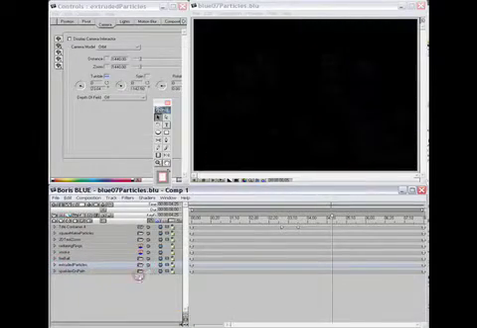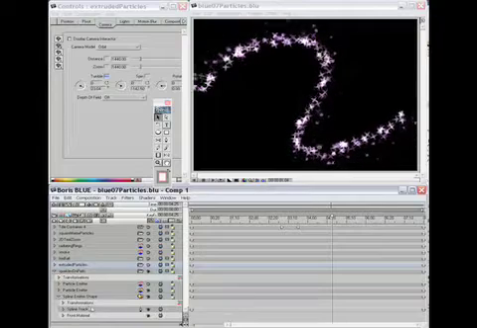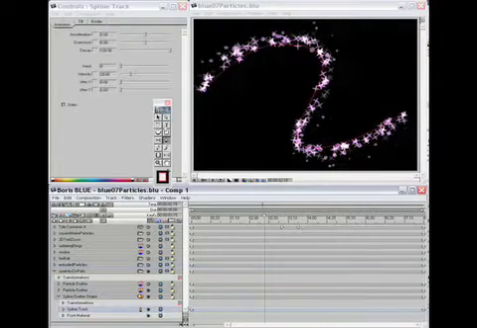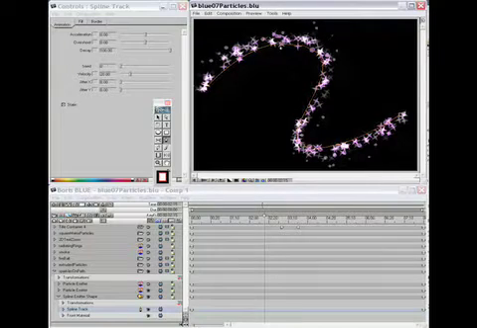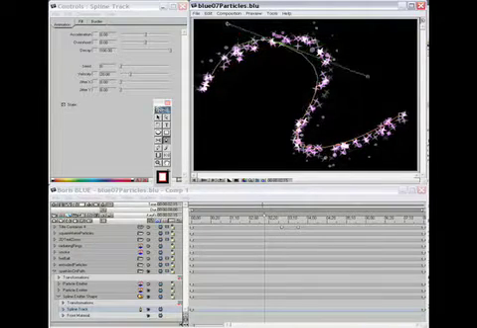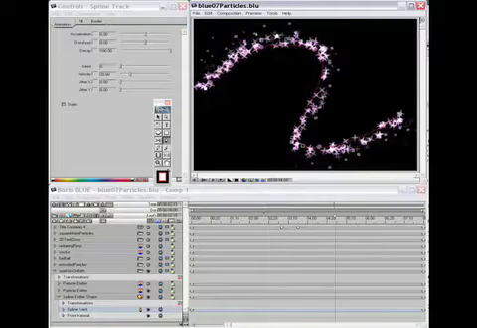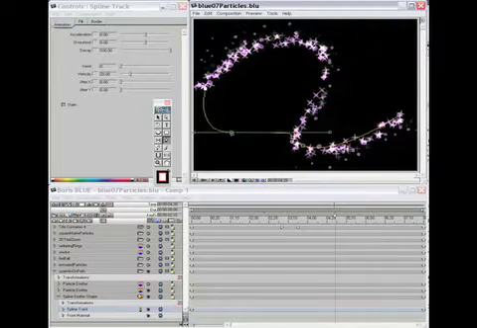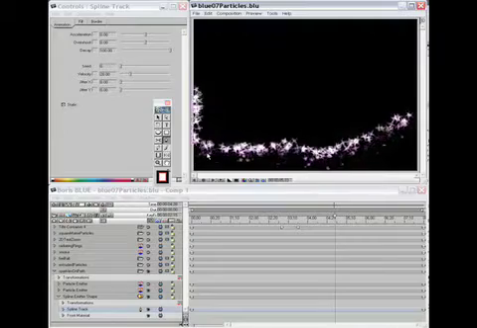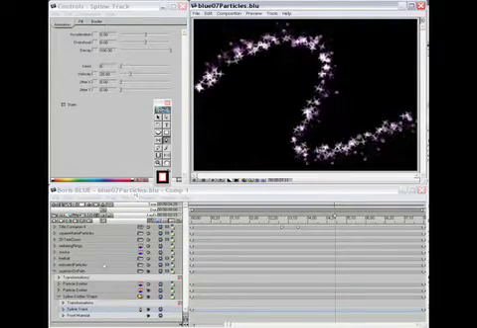Here's a particle emitter that's meant to show that you can use a hand-drawn spline, using the Boris spline tools again, to act as your particle emitter, which obviously you can imagine is a pretty useful feature. If you want to match your particles to a movie or a graphic that you've imported, you can just draw it right on screen, exactly where you want the particles to emit from.